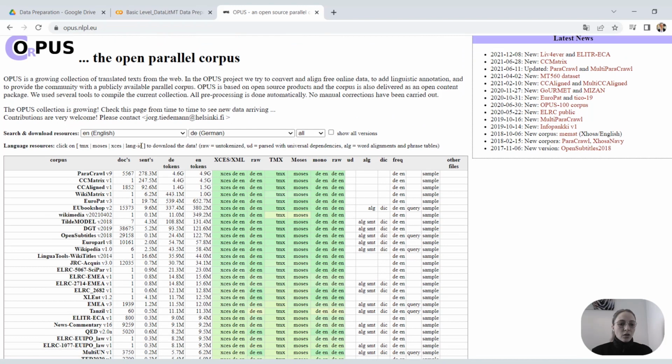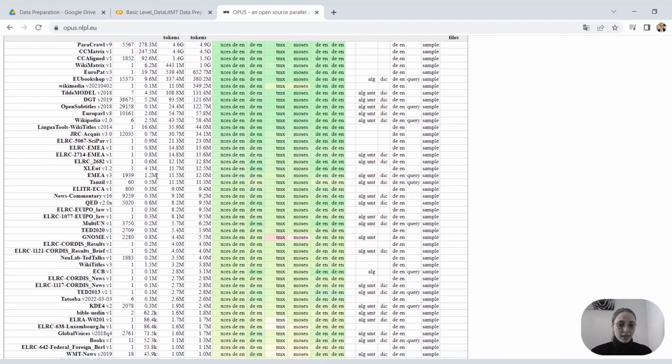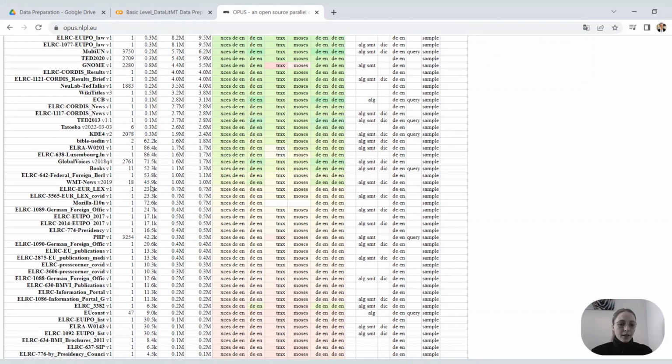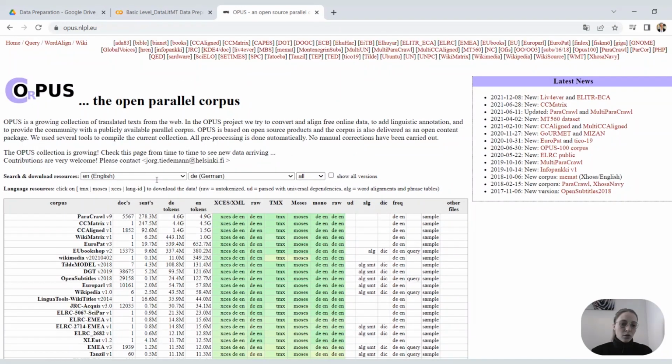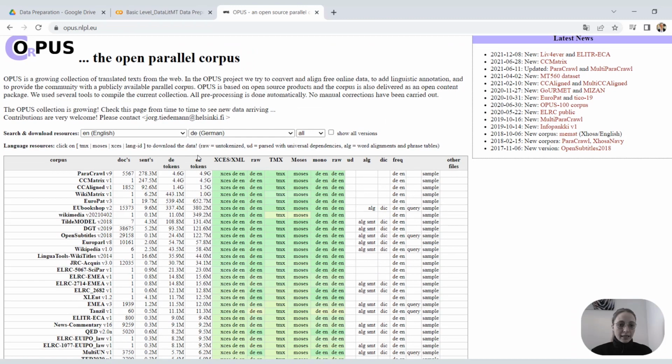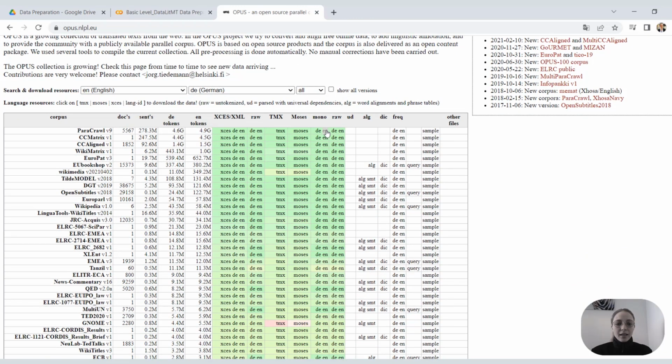These are different data sets, and it shows you here also how many sentences are contained in these data sets, and this means per pair. As you can see, this is a massive data set, the Paracrawl data set, with more than 200 million sentences, and the lower you go, the smaller the data sets get. You can also see the language pair here again, just to be sure.